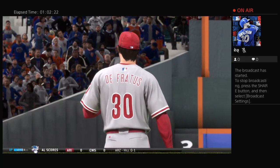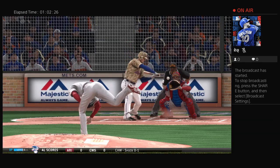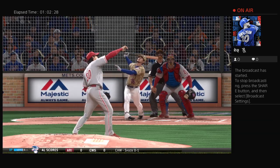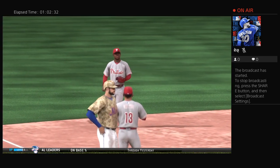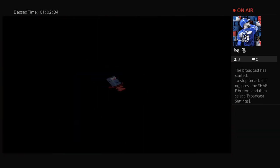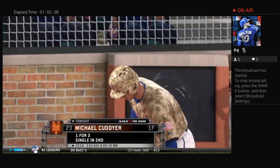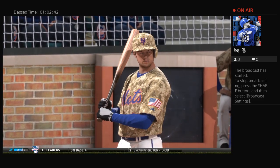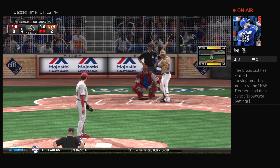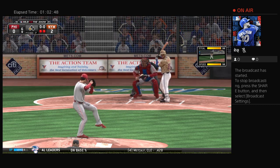Oh, and that's a big pitch right there to get that pop-up. That keeps the runner stuck tight to third base. And now with 2 away, your chances of getting that run home just took a big hit. Michael Kadire will stand in now. He singled and struck out in 2 trips. First pitch to him.